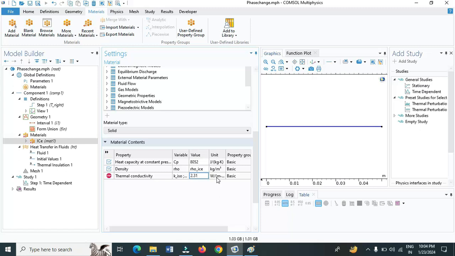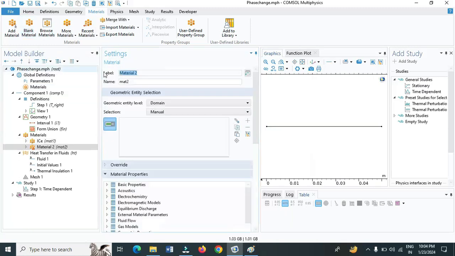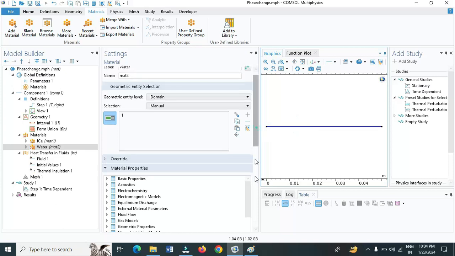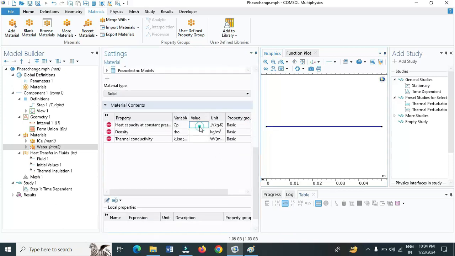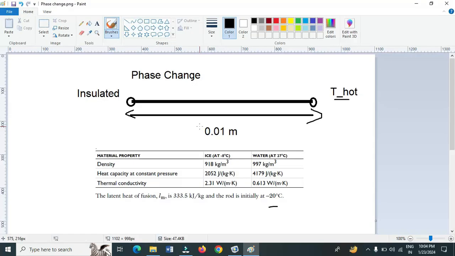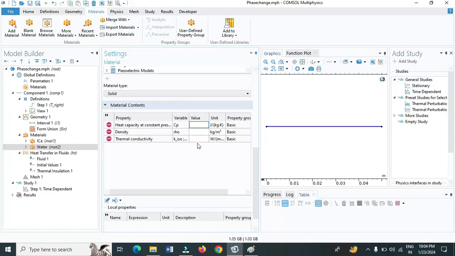Now again click on blank material. Now let us rename it as water. Select material, drag down, heat capacity is 4182 joule per kg Kelvin, and here for density, we need to convert density into the material coordinate.